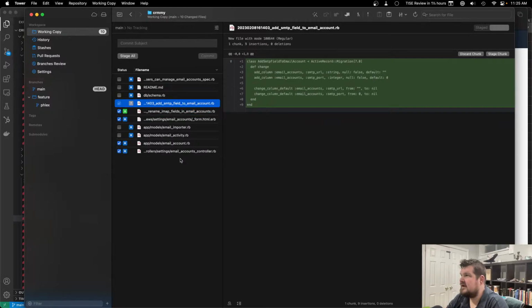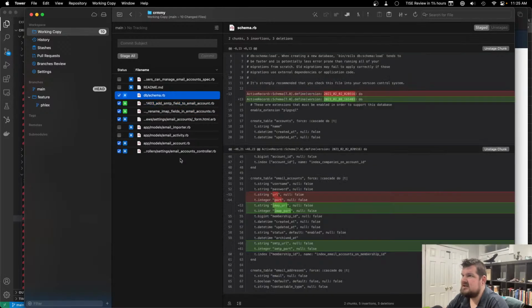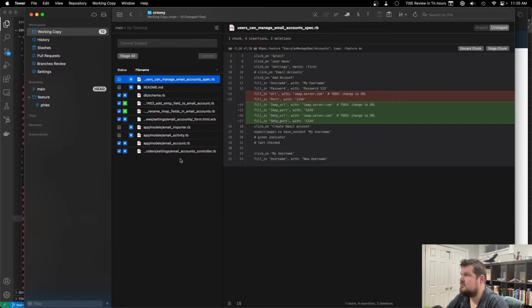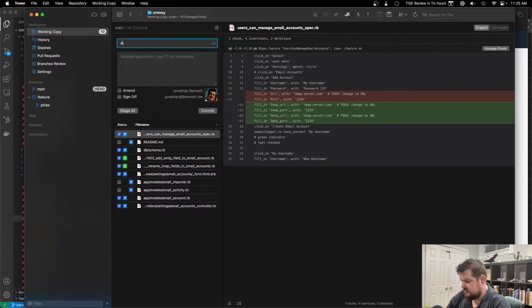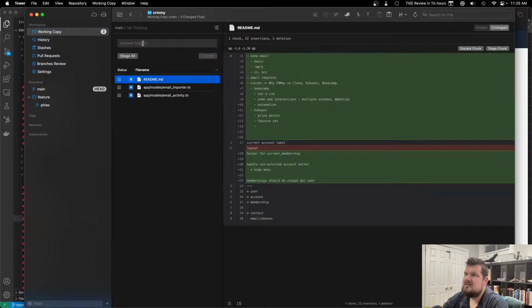We are adding columns. We are updating the schema. And we're updating the, all right. So we can go add SMTP fields to email accounts. All right.